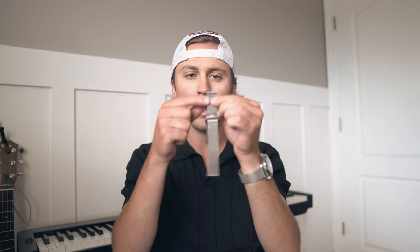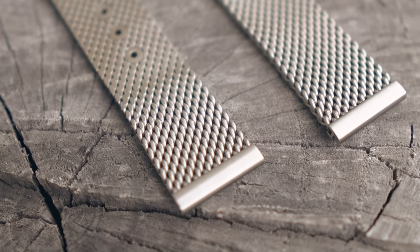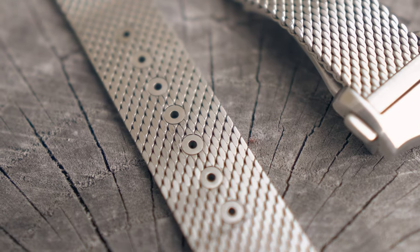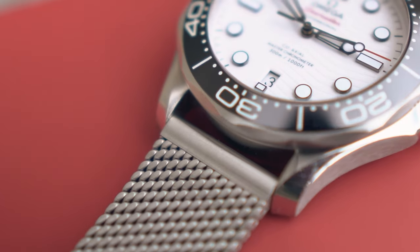There is one main tiny detail that makes this watch worth, in my opinion, the full price of that bracelet. Where the mesh meets the end of the bracelet where the spring bar goes in, it kind of starts to separate and you can see through it a bit more than the rest. You can just tell you get what you paid for. But on that exact same part of the strap, on the very bottom right where the holes are, the quality is equal to the Omega branded one.